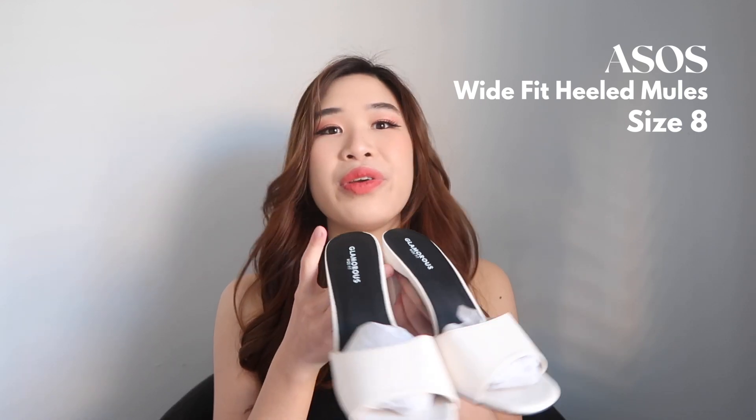The last thing from ASOS is something I'm very excited for — some new white mules. I actually bought a pair of mules from ASOS before that just didn't fit right and the design wasn't really my thing, so I returned them. When I was browsing for the Dickies shorts and the white dress, I saw these were back in stock in my size — there was literally only about one left — so I made sure I grabbed them. I had a go wearing them earlier and they're pretty comfortable because of the wide fit, and there's even some space at the back, so it's quite the perfect size.